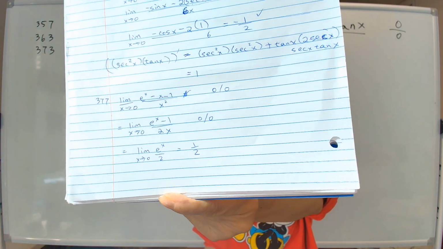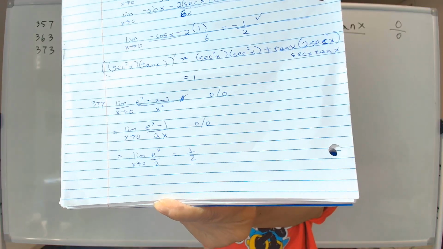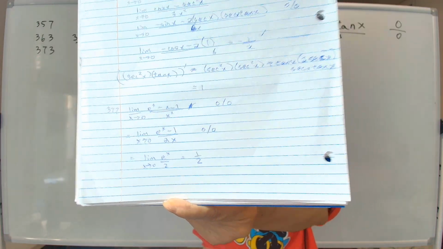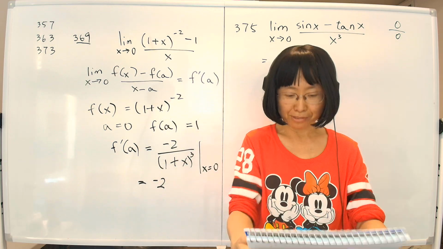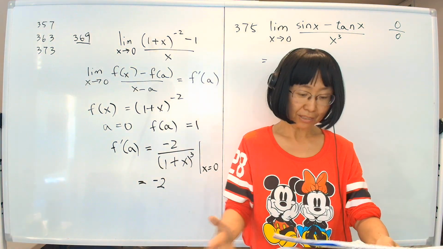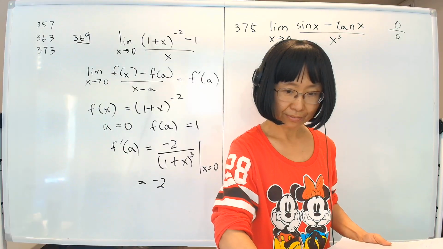The difference is again a similar situation. The bottom is x squared, so you have to do it 2 times, because each time you only knock it down by 1 power, and that's not good enough. So 2 times, however, is good enough. Now let's look at the next problem.